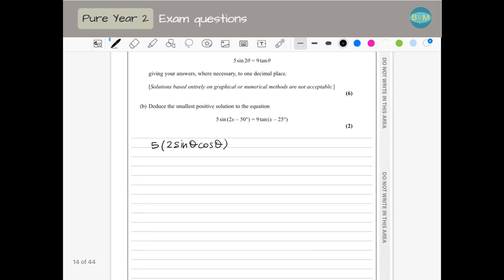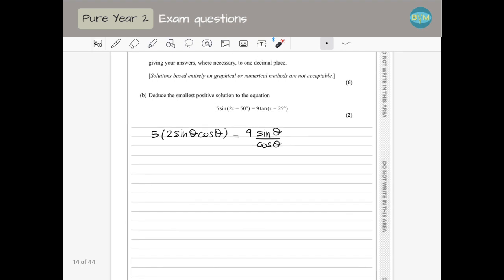So this is the first part, and then I can write tan as sine divided by cos and see what happens, because I think it's going to help. These trigonometric questions, when you have to prove something, sometimes it's a bit trial and error. You start with your first thought, and sometimes it doesn't work and you try something different, and that's fine.